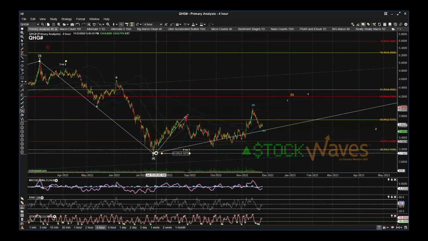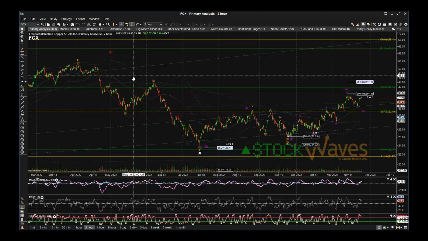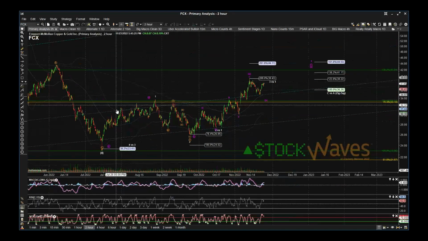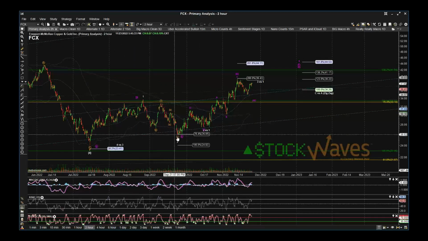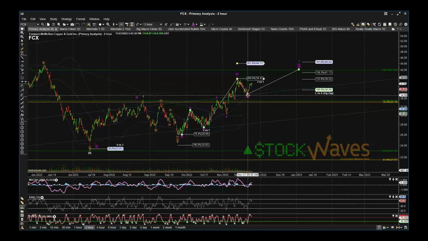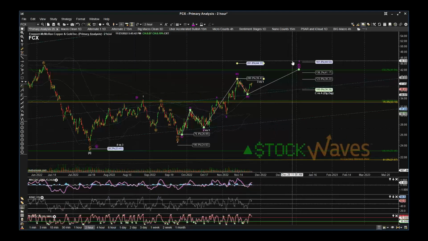This structure is a little bit deeper in places than ideal on the copper chart, but I'll give you guys one quick glimpse of that. It's purple on that chart because I was following the same thing in purple on FCX as the primary, where instead of this being too small for all of wave 1 and wave 2, in the way that this started kind of choppy, this looks much more like we are getting the A, B, C up for a larger wave 1 of a diagonal.